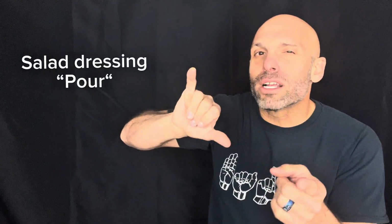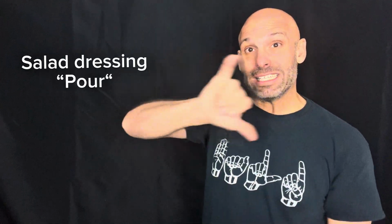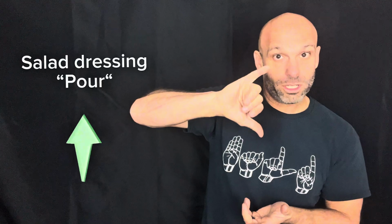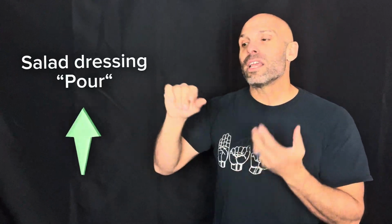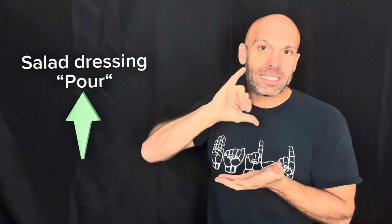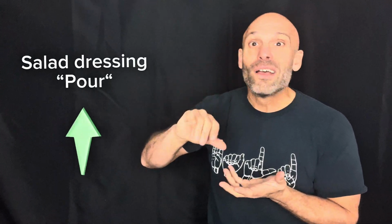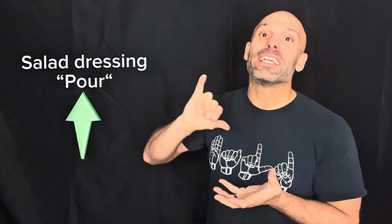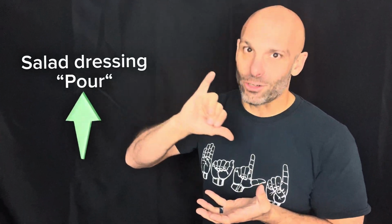Now, I wanna clarify, this does not mean dressing by itself. This means to pour something. So you need to, in context, if I sign salad and then I'm pouring something on my salad, that's dressing. Versus, let's say, a pancake, it's not dressing, it's what? Syrup. Now you're getting it. Now you're getting it. What about potato salad?